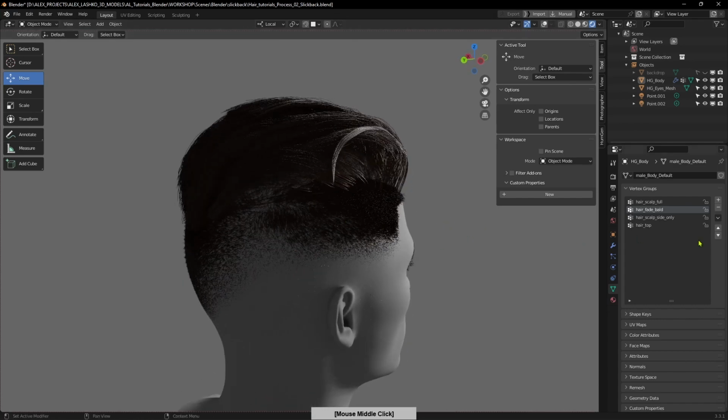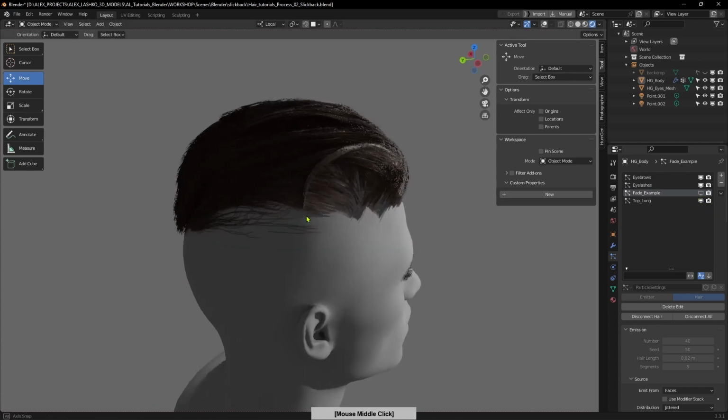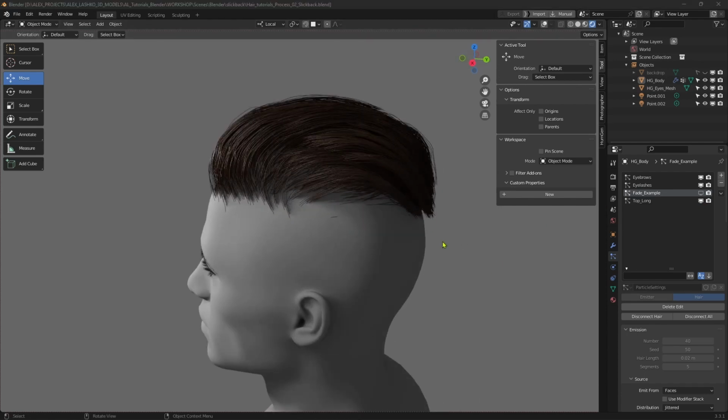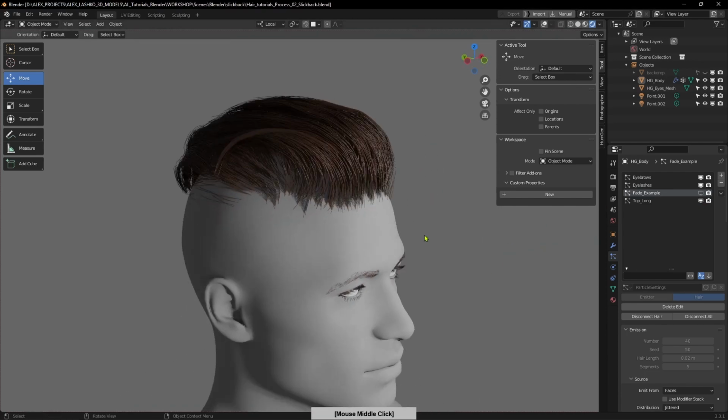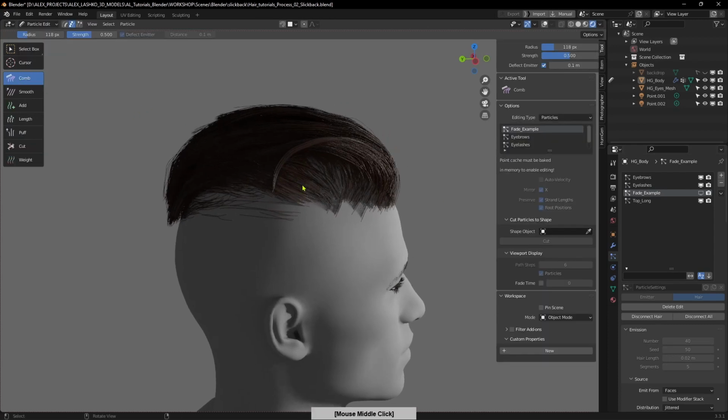All right, now I want to get back to the top of the hairstyle, and I want to adjust a little bit of those hairs that were previously looking out of place. So I want to fix this area. So let's see what is happening here. Switch back to the particle edit mode.